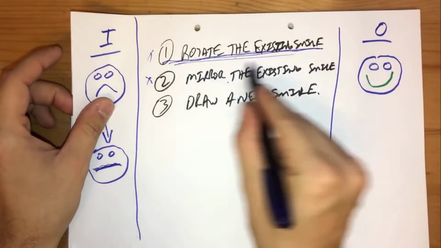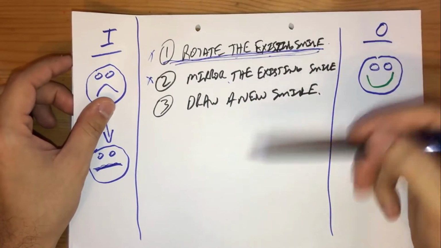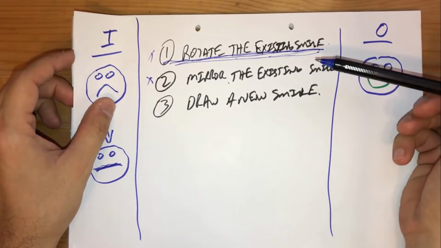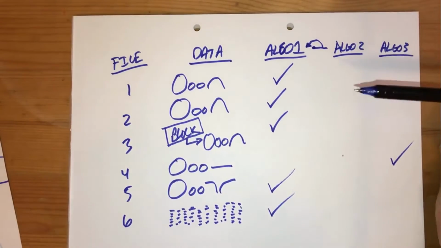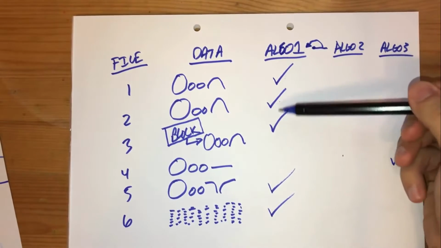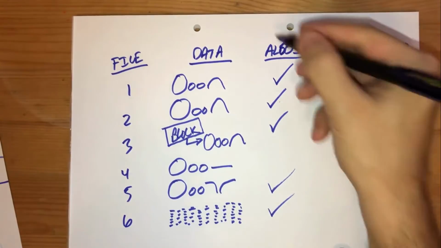Now, we made a very conscious decision, that's why this is underlined. We said, let's just pick one of these and go with it. This isn't about being clever with the algorithm we use, just about learning, in this situation, Grasshopper and Dynamo. We decided to use Grasshopper initially. So for files 1, 2, 3, 5, and 6, we've used algorithm 1, which is the rotate.